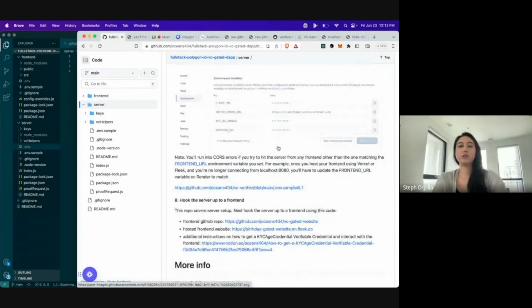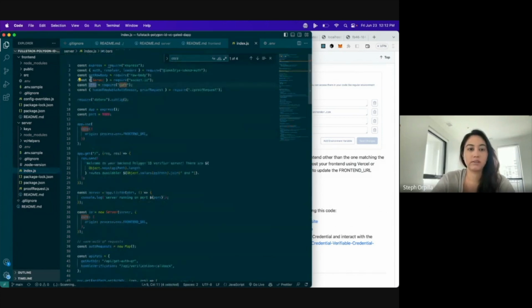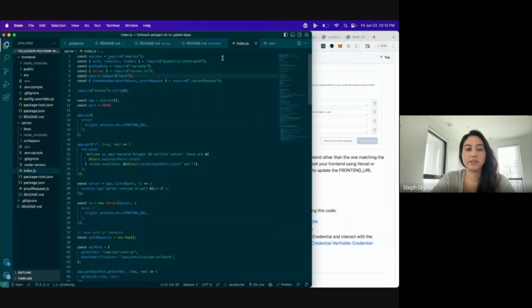And the other thing to point out is that because we're using a front end and a server, you might run into CORS issues unless you specifically allow list the local hosts. So let me just show you how I did that in my server really quickly. One of my dependencies is CORS, and I'm using CORS to allow list a specific origin front end URL.